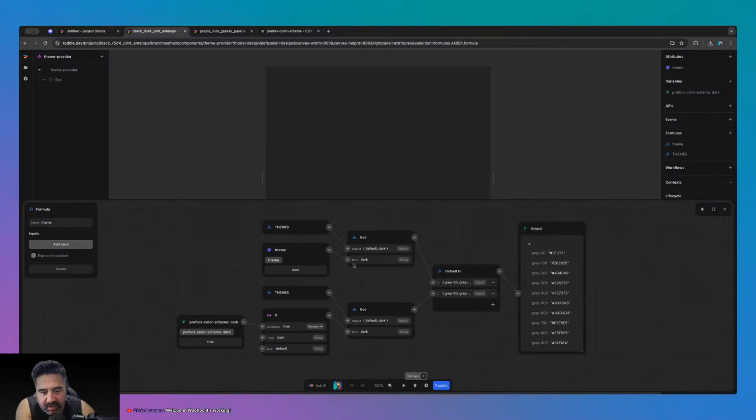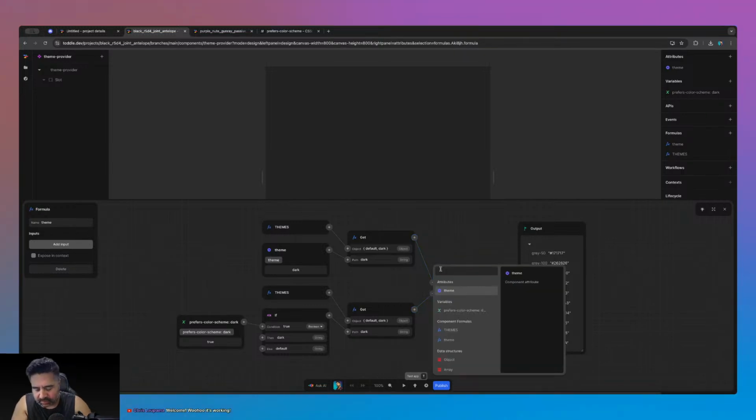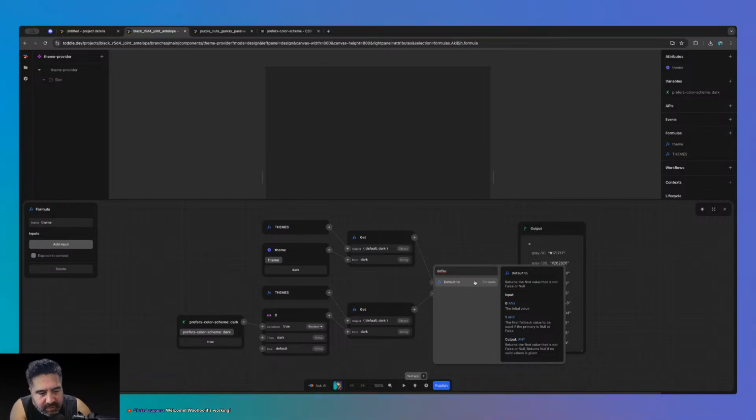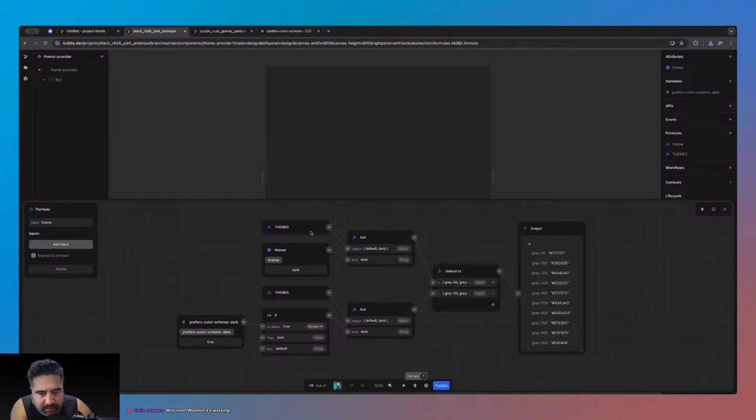Themes gets dark. Wait, what's default to? Default returns the first value that is not false or null. So if the theme via attributes is passed through as dark, do that. I see. So basically this is split into two.